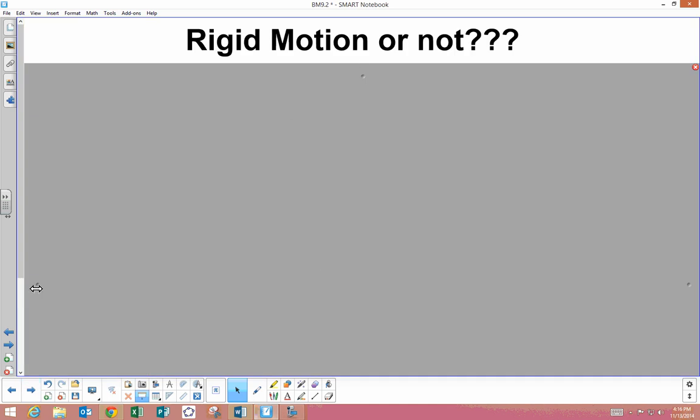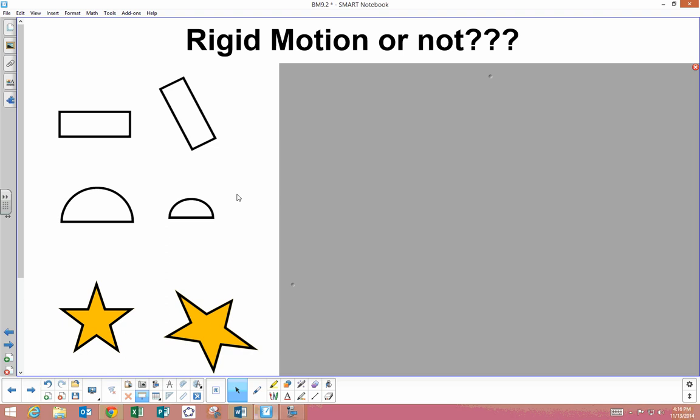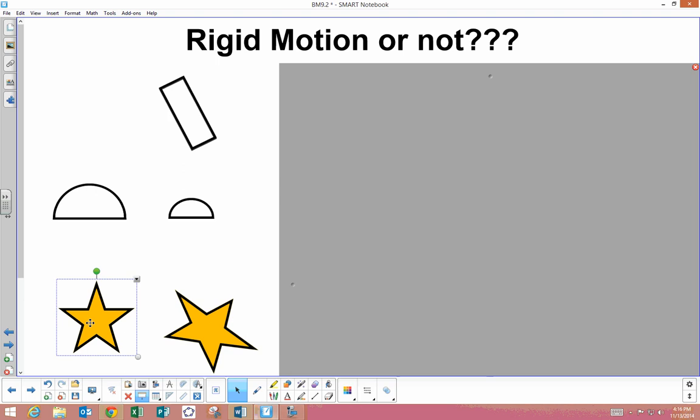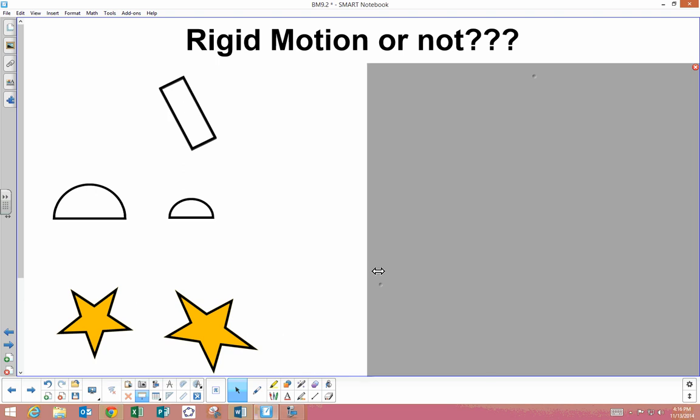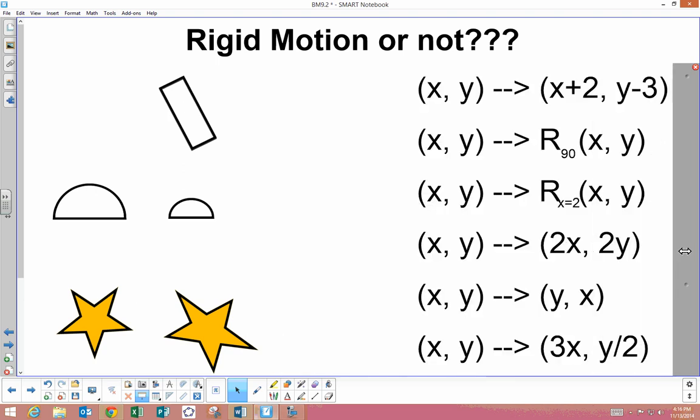Next, how do we determine if it's a rigid motion? Okay, let's look at figures first. These two are a rigid motion because we could do a couple of transformations and you'll see they match right up, right? So we know those are congruent. These, on the other hand, well, that's not going to work. They're not the same size, so they are not a rigid motion. The star looks like it rotates, but then this one is also stretched, so not a rigid motion. Only this one is.